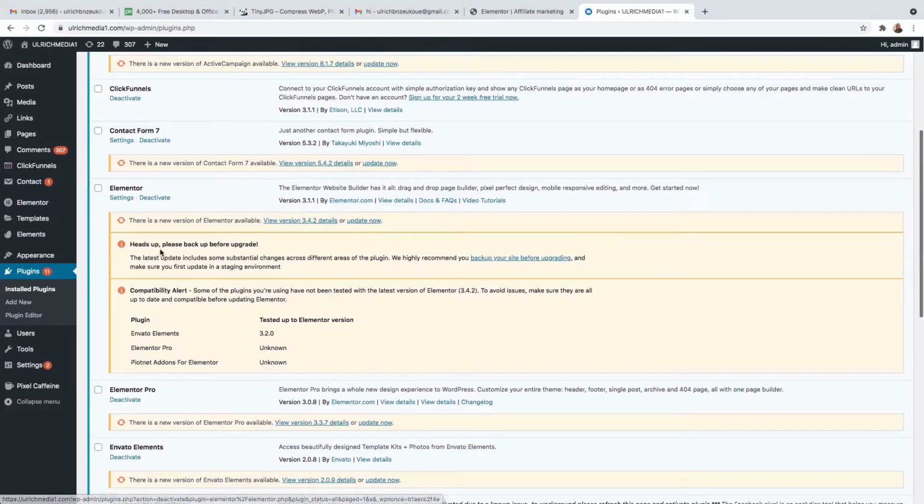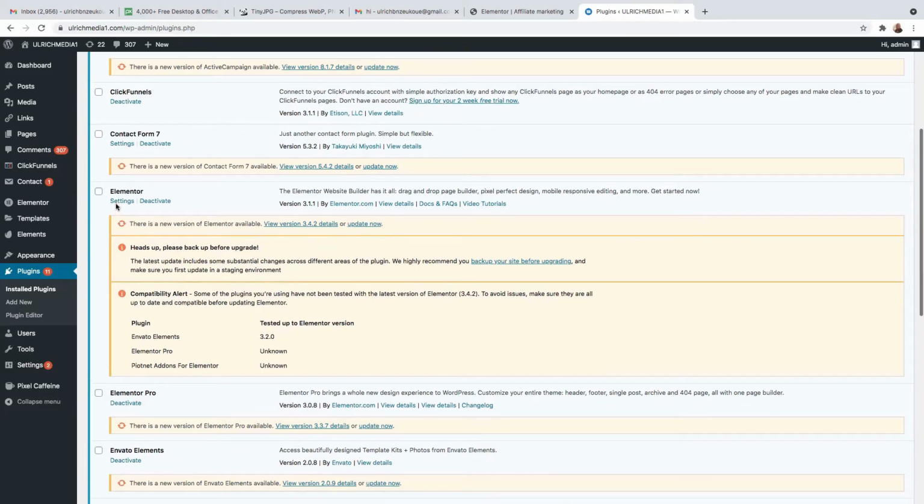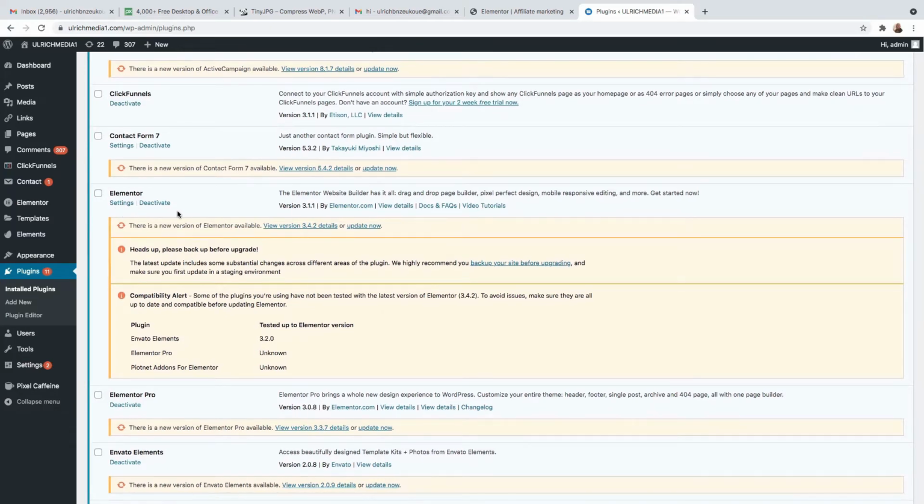So, okay, guys, I'm just going to give you a basic introduction to what Elementor is. Elementor is the best WordPress page builder in the world. There are many WordPress page builders in the marketplace, but Elementor stands out of them all. However, you don't have to use Elementor, but I just prefer to use it because it's user-friendly, it's great, it has a lot of templates. So this is basically what Elementor is. And Elementor has two versions. It has Elementor free, the free version, and it has the Elementor Pro. So the Elementor Pro is a paid version. I mean, there is a difference between the two, but you can get by with the normal Elementor. But for more advanced features, I will recommend you to go with the Elementor Pro.